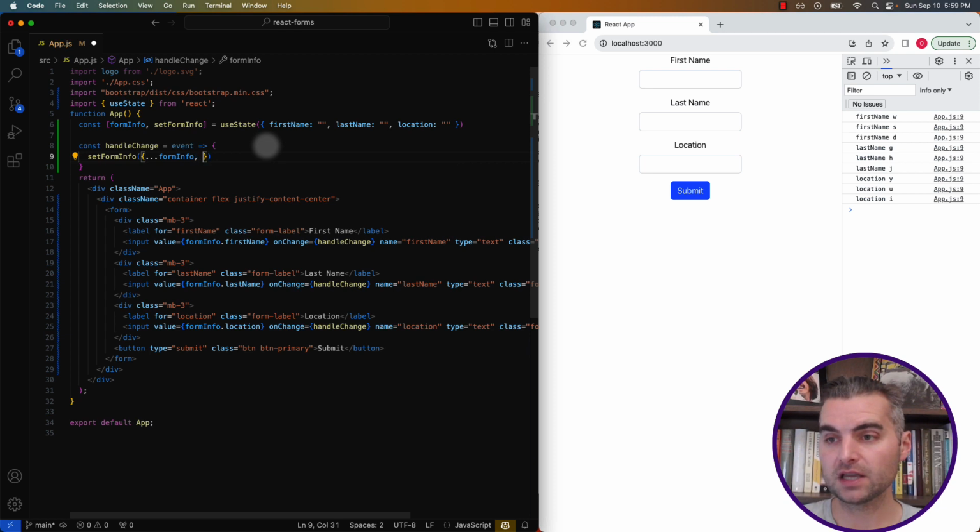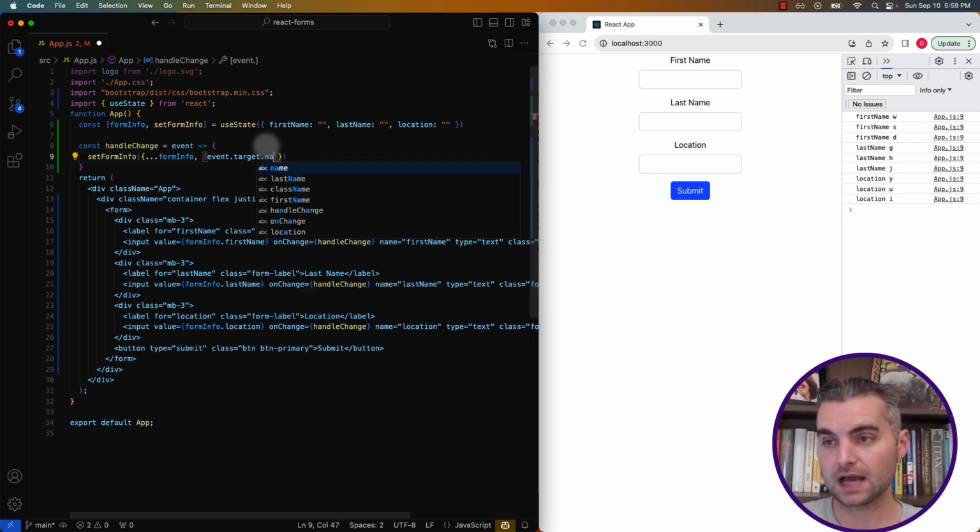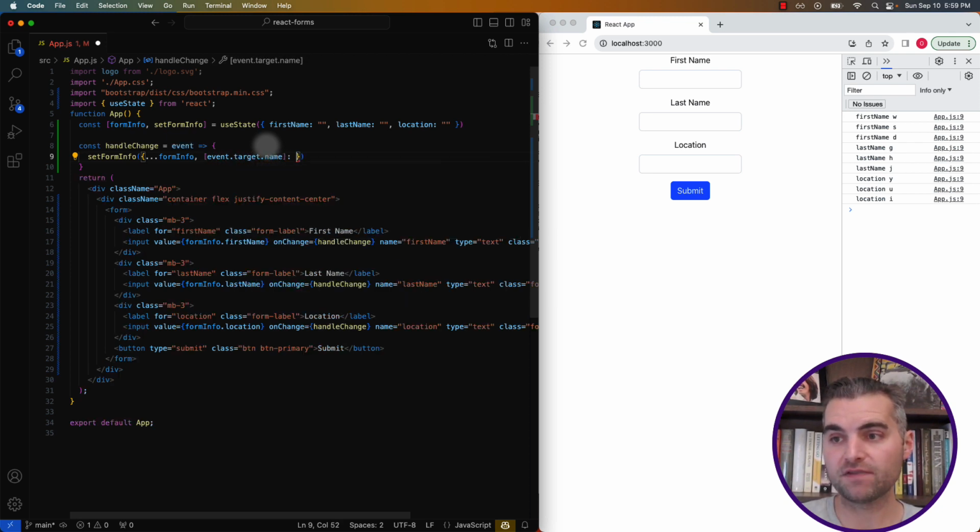You want to write a comma here, and then because this property is going to be dynamic, it could be coming from firstName, lastName, or location, we're going to use brackets and the name of the property that we want to change, which is event.target.name, and the value of that updated property is going to be event.target.value.